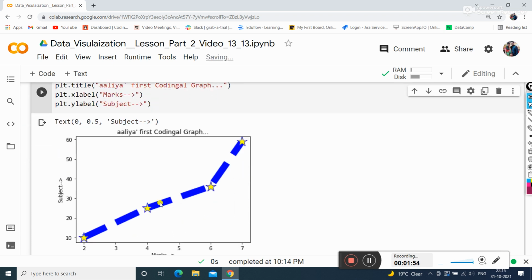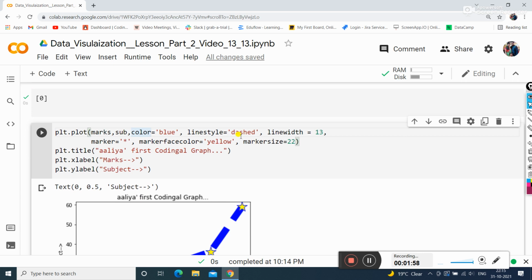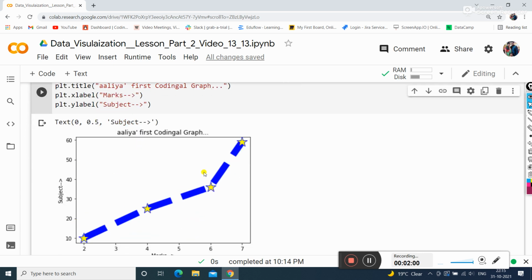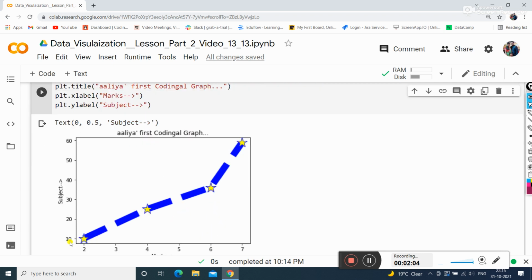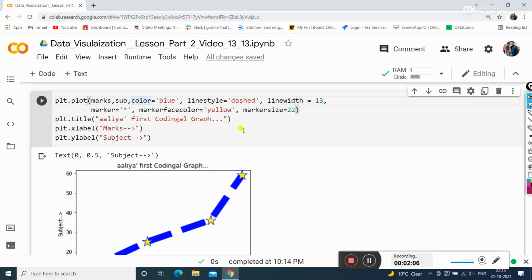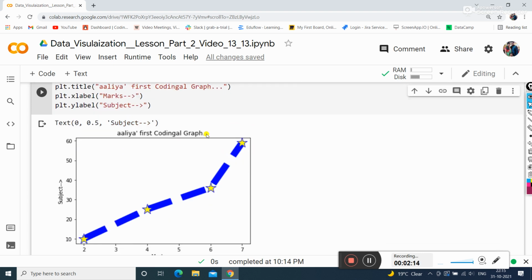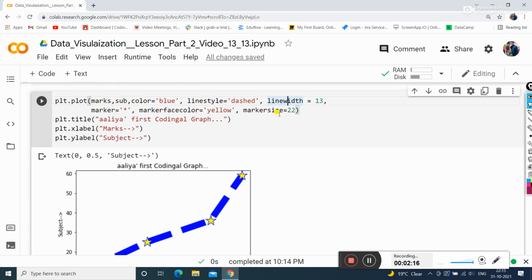Line style defines the line style of this curve, and then dashed. If I do not include this line style, it will create a whole line. Then line width is equal to 13, then marker asterisk, and the color of this marker is defined by yellow, and then marker size is 22.